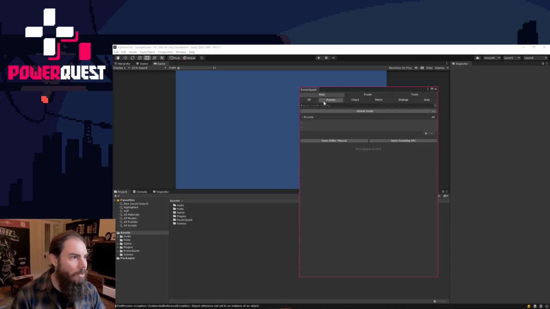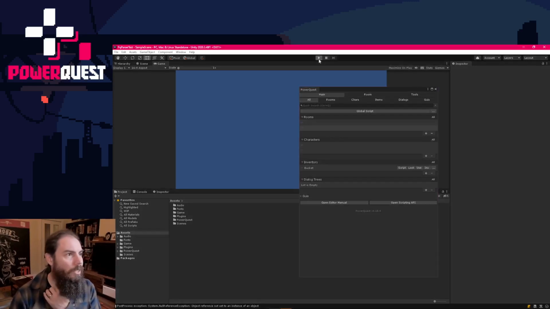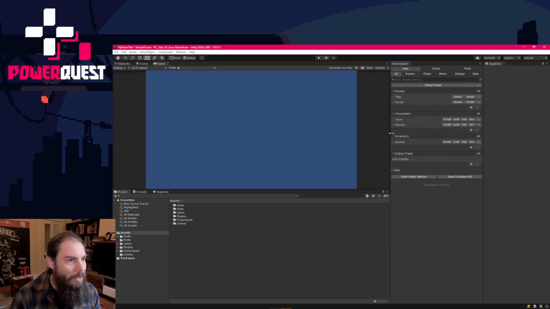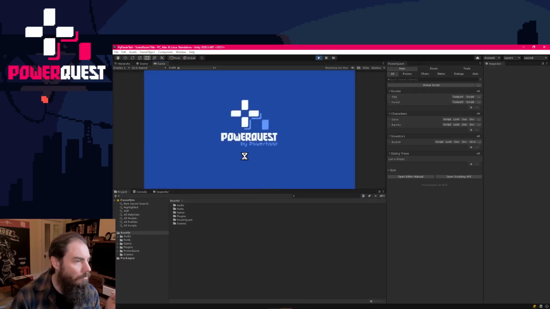This is definitely the easiest way to do it. Now I've kind of hacked around with this and already imported it and then deleted it, so that's why it wasn't showing up properly straight away, but it should work for you. So I'm just going to dock this over here. So we've got a game here. I can click play to test it.